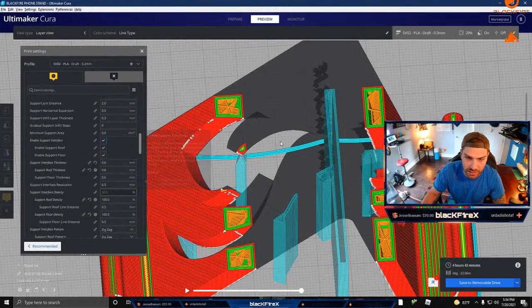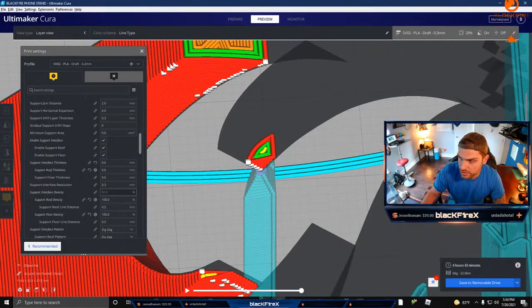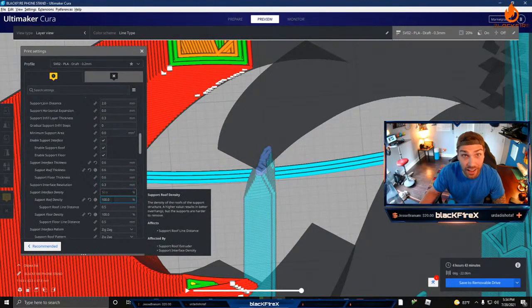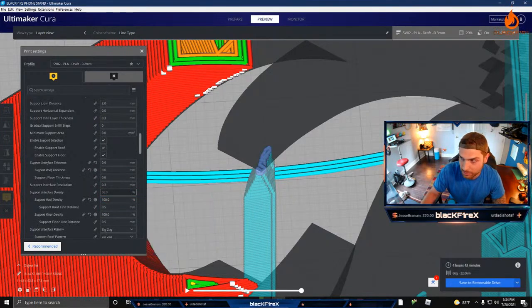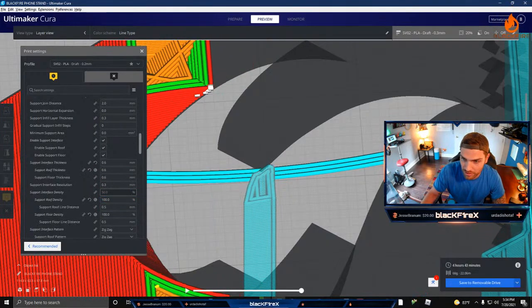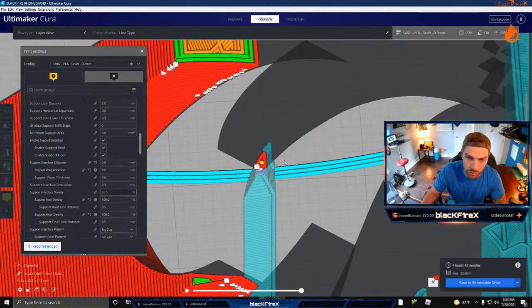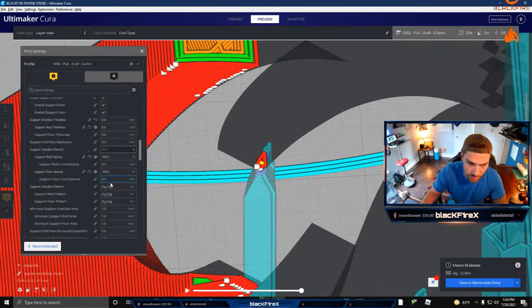And this interface, I like this interface. If you look closely, you see those light blue. I can actually specify those to be a higher density than the support itself. So whereas the support I've made 20%, when it gets to actually supporting the object, it's going to go to 100%, and this will break off so cleanly. It'll be really cool.